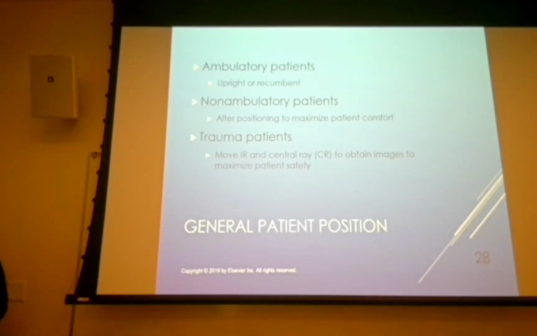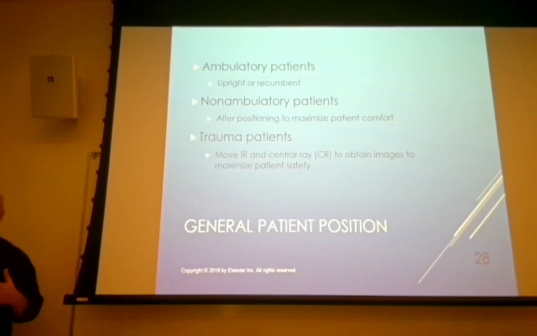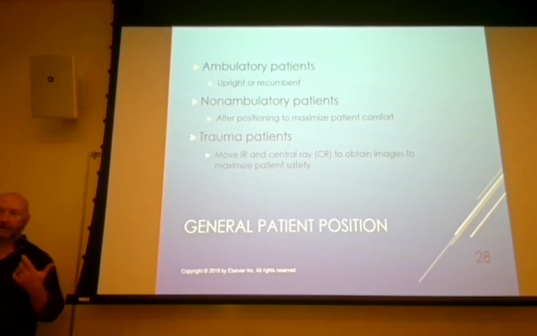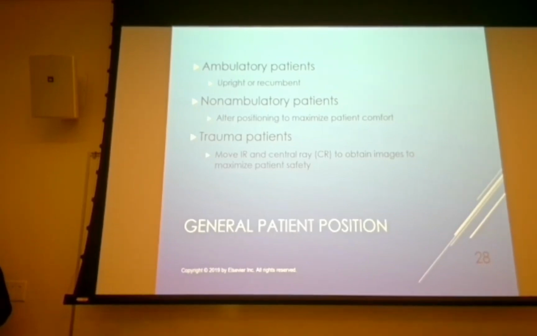So as your trauma patients, non-ambulatory patients, they're probably going to be on a bed, so just move them over onto the x-ray table. If they're walkie-talkie, if they come walking in, then you've got some options. You can either do all your projections standing up, or you can put them on the table. Me personally, I like to put them on the table. I have more control over the patient. The patient's going to be more stable and less likely to move if I have them on the table. Your mileage may vary. You may have good outcomes with the patient upright. I do not.